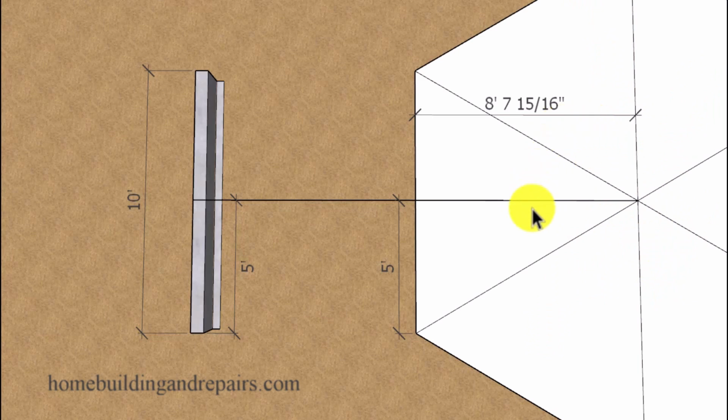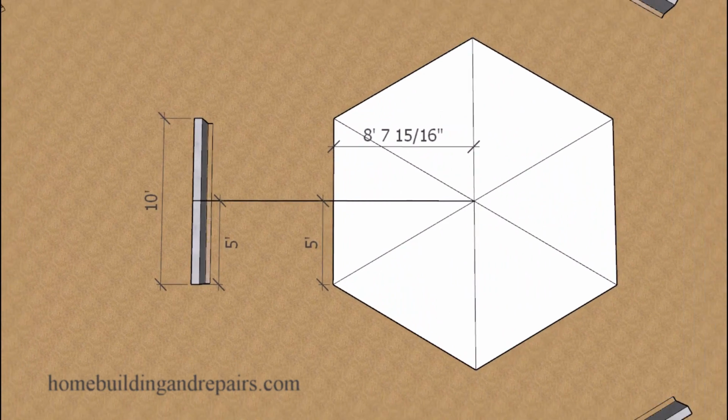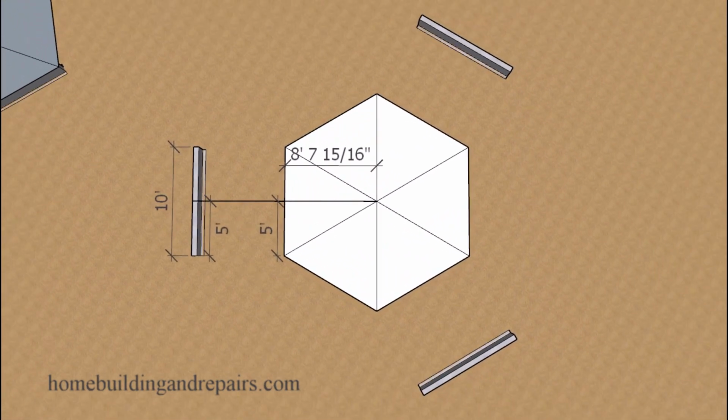However, this wouldn't be difficult to figure out if you're drawing this out on a piece of paper or in a CAD program. And the location of the footing can also be found by drawing a straight line or having a string run from the center point to this center point here. Remember, this is 5 foot on each side, and then going straight out. This is going to be the middle of the footing, and then the footing is going to be parallel to this line here. And of course, there might be an easier way to draw this or design it. And if I come up with one, I'll be glad to provide you with that information in the future.